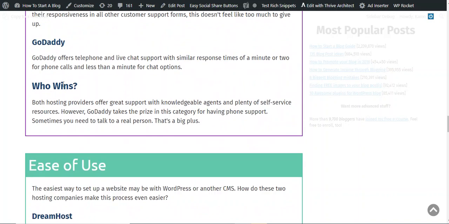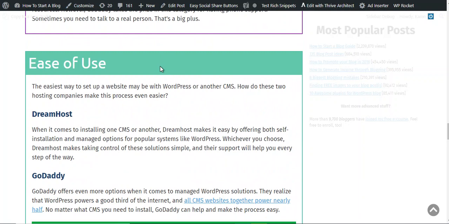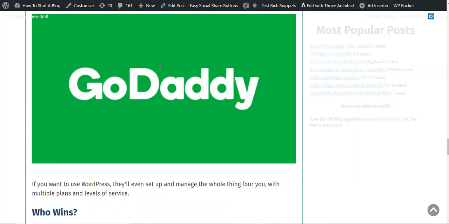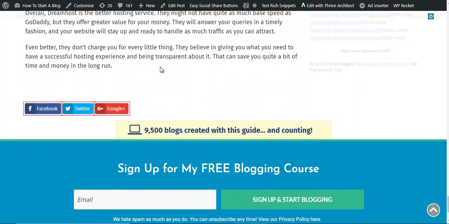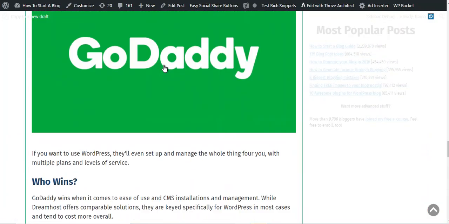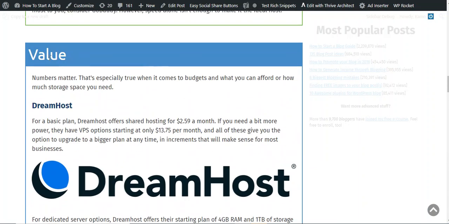So just make sure that this Who Wins is the same subheading as H2 tag as the previous ones here. Okay. Yeah, I really like the boxes. Those are good. Let's change the font here though, to be the same as this font here. So the font should be the same.